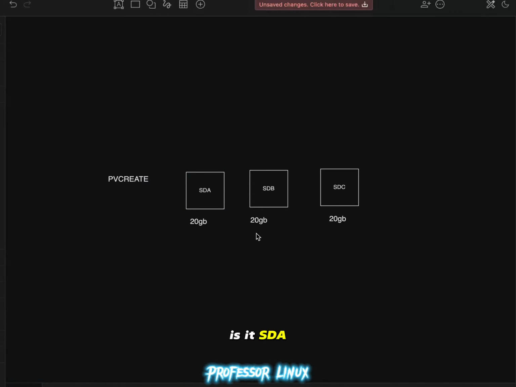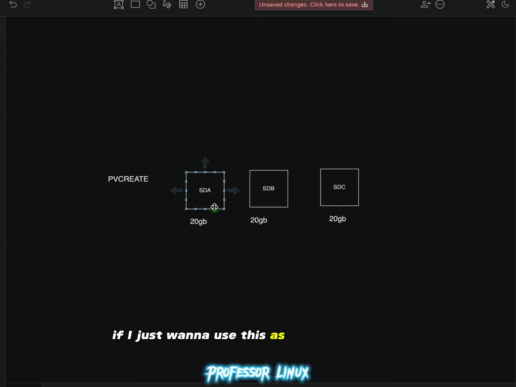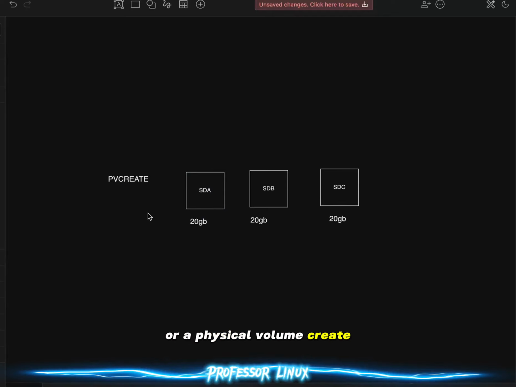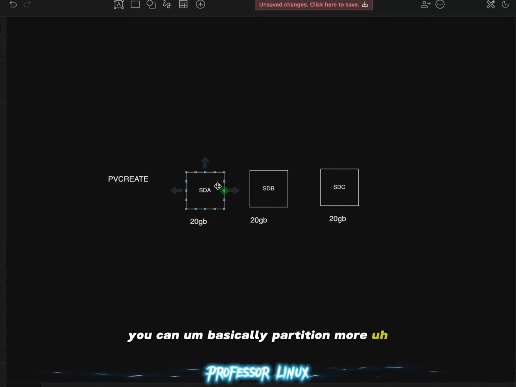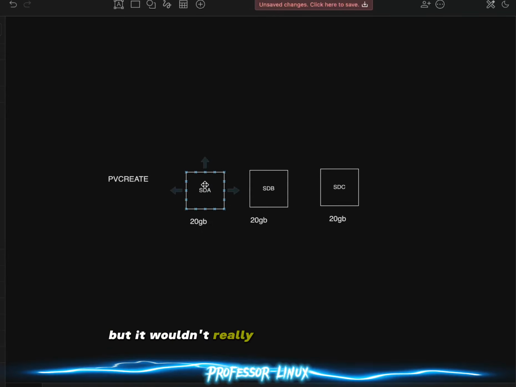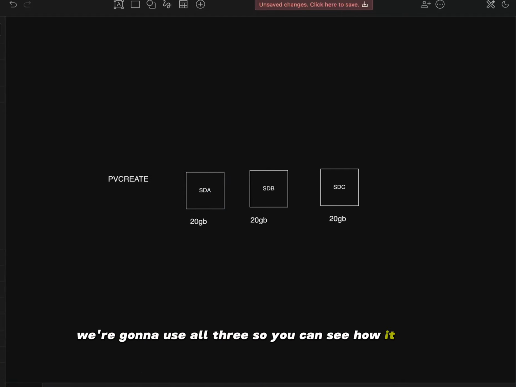Is it SDA? Is it SDB? Is it SDC? If I just want to use this as a physical volume create, you can basically partition more partitions in here, but it wouldn't really make sense to use one. So in this instance, we're going to use all 3 so you can see how it works.